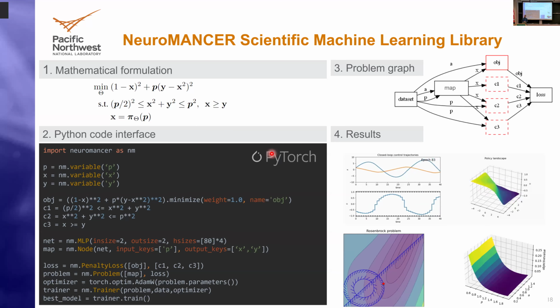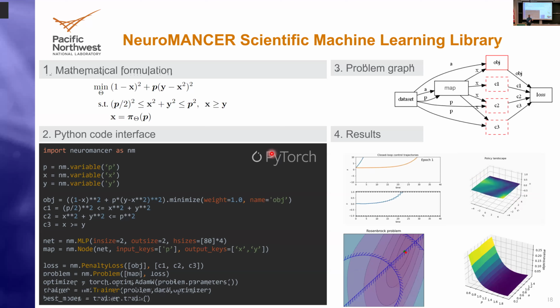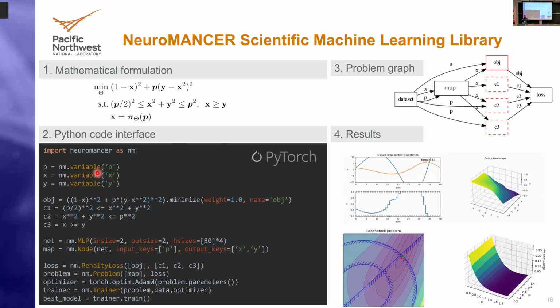So the abstractions that we borrowed are inspired by constraint optimization frameworks like JuMP, CVXPY, or Pyomo, where you formulate your optimization or optimal control problem in a symbolic way. So you define variables that represent some physical properties like velocities, accelerations, pressures, or temperatures, and you formulate objectives and constraints in that symbolic way.